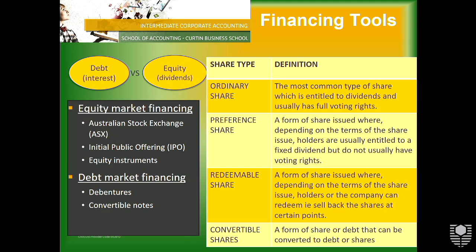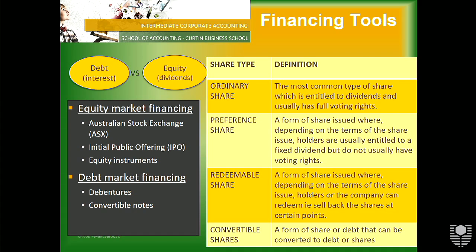Now, the other way that you can get financing, and remember the shareholders, what do they want? They want you to make profits and they want you to pay dividends. Right? Whereas debenture holders, they are usually entitled to a set amount of interest. So they get paid interest. It's like a loan, but most debentures can be secured or unsecured, meaning they may have claims against assets or they may not, depending on how they're set up. So you lend them money in lieu of interest.